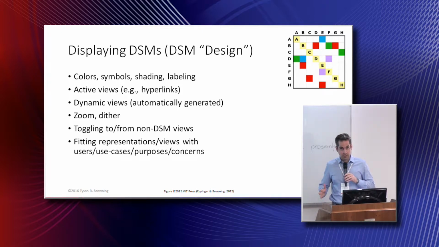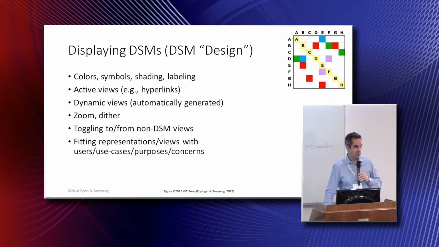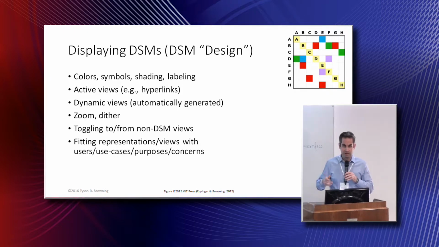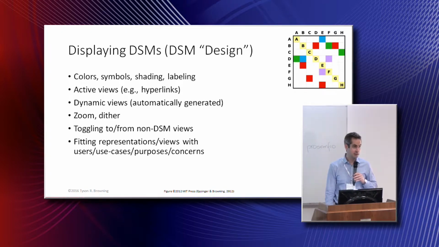Something else to think about here is sometimes, like I mentioned earlier, DSM is not the best way to convey every message. And so how do you toggle back and forth to other views, whether it's a graph, directed graph, whether it's a Gantt chart, whether it's some other type of representation, depending on your audience, depending on the question you're trying to answer, some other view might be better than DSM. And then, of course, the question is, when is DSM the best view? When should we want to make sure and use it rather than something else?